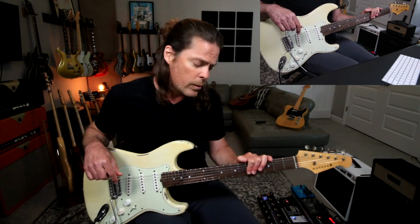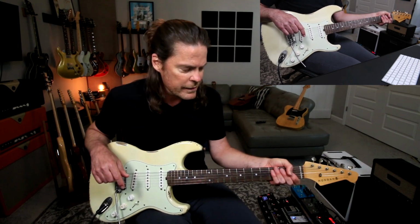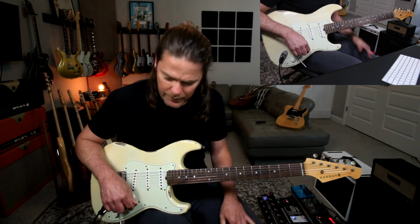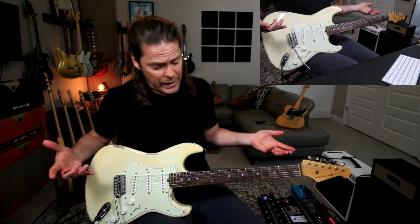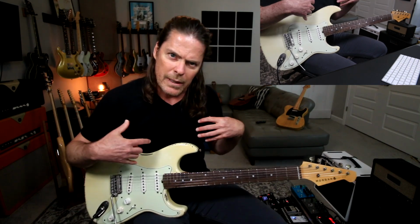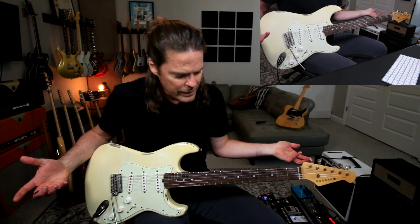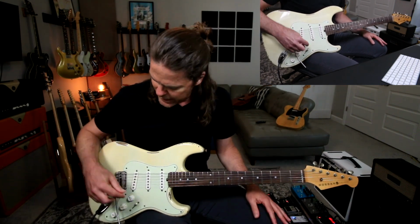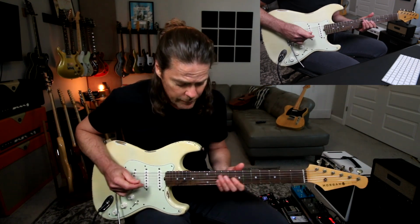The 7.25 to 9.5 is cool because it does retain that vintage feel, but you still have a little bit more playability. I would say in general on this guitar, I would probably raise the action on it, but that's just for me. That's the nice thing about a quality instrument: you set it up for you. It's a personal thing. For me, I'd probably raise the action a little bit, but the way it comes stock is really comfortable.